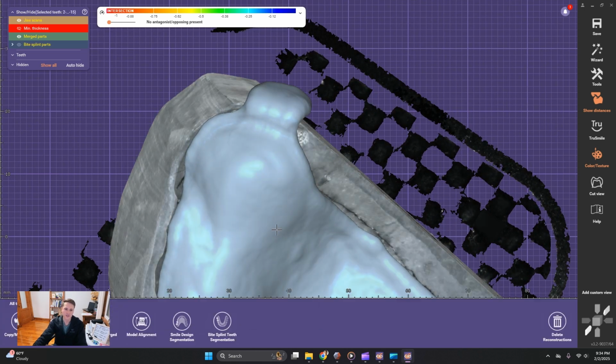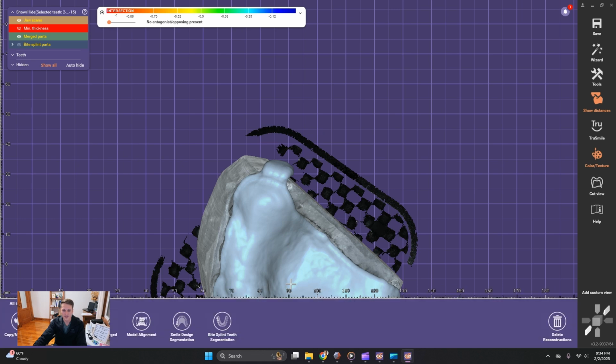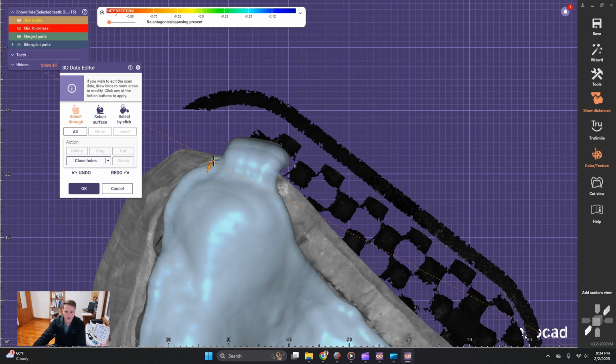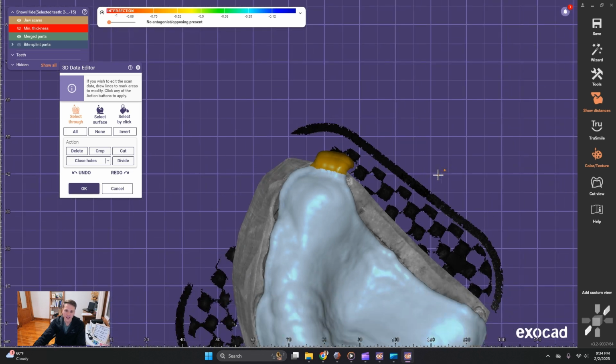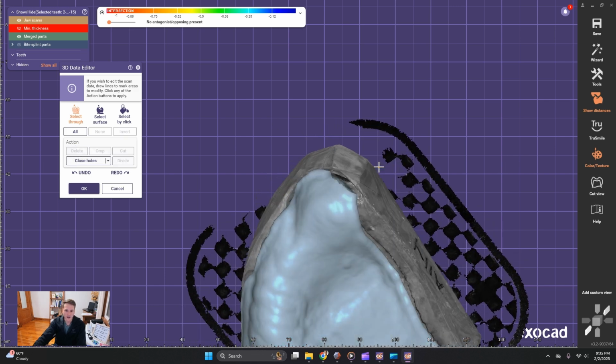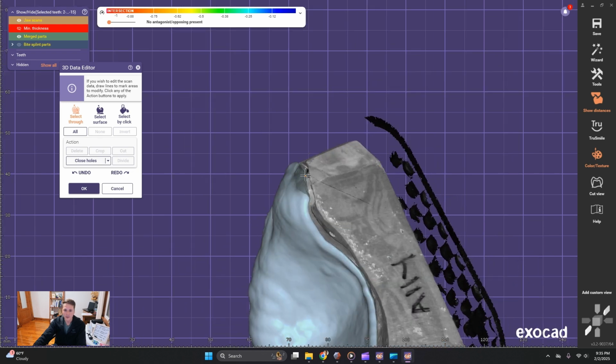Anyway, so back to this, I'm going to select the tray. I want to select the model, and I am going to right click and hit edit mesh. So you see here, I can actually just cut this out. If I hadn't selected the tray and I just hit right click edit mesh, it would actually select this model here too, and I would cut the model as well. I don't want to do that. So make sure that you select the tray, right click edit mesh, and then what I can do is hit delete, and it kind of just snips that off for me.